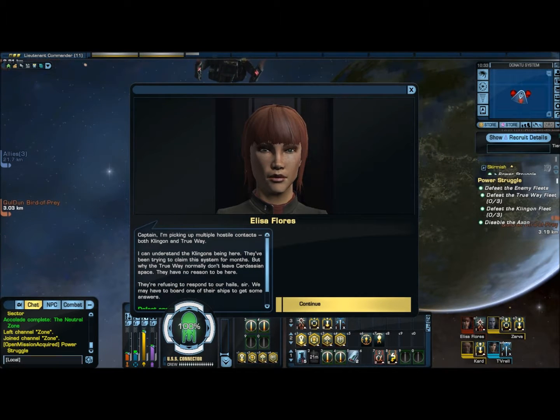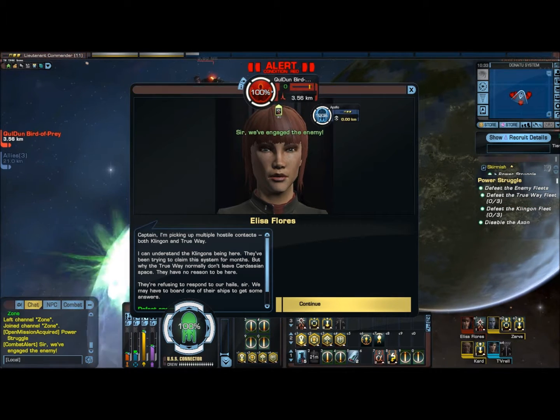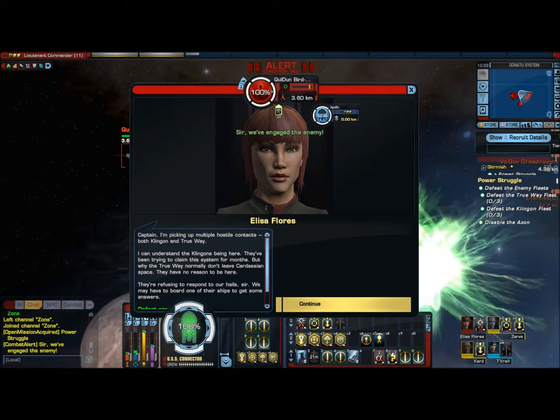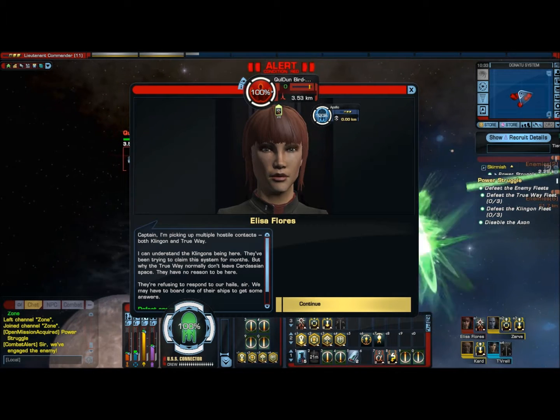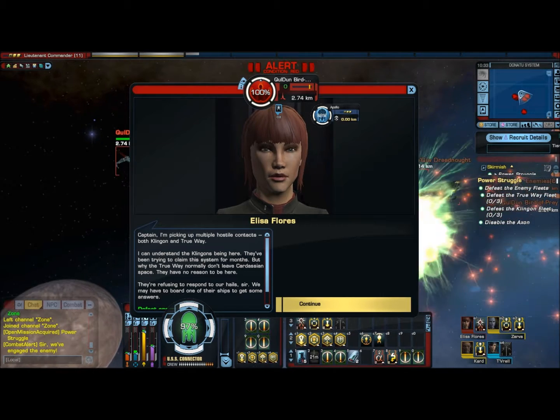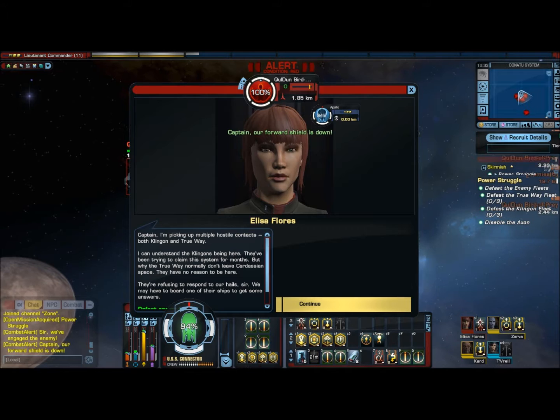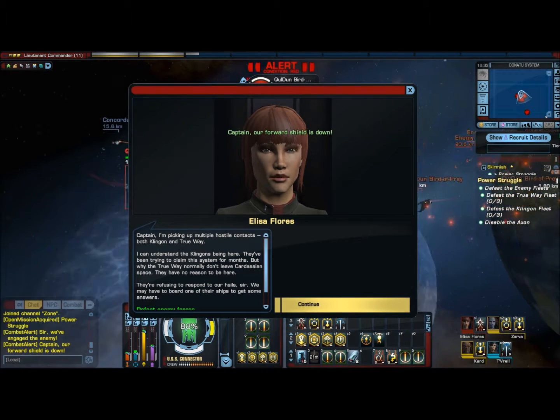Captain, I'm picking up multiple hostile contacts, both Klingon and True Wave. I can understand the Klingons being here. They've been trying to claim the system for months. But why the True Wave? We don't need Cardassian space. They have no reason to be here. They refuse to respond to our hails. We may have to board the ship to get the answers.